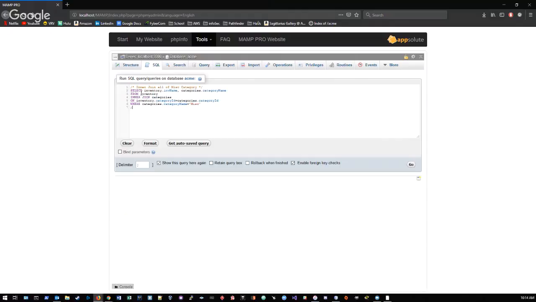So basically, using select, we want to select the exact columns that we want from the tables that we want. The instructions said that we needed to select the inventory name and category name column from inventory. So this is, in the example on W3Schools, our column A, inner join column B, or categories.